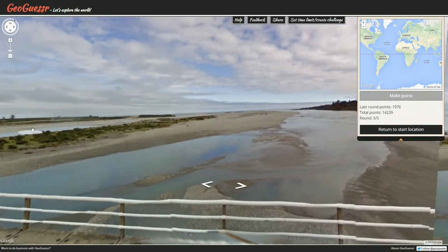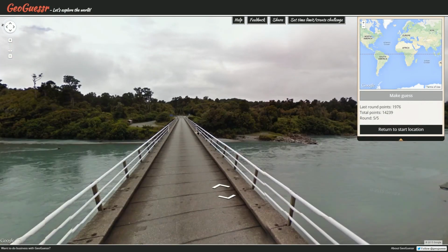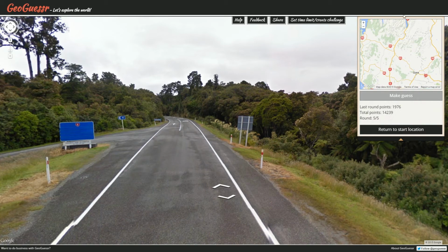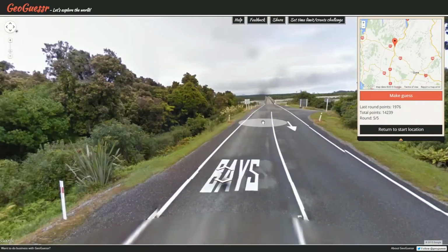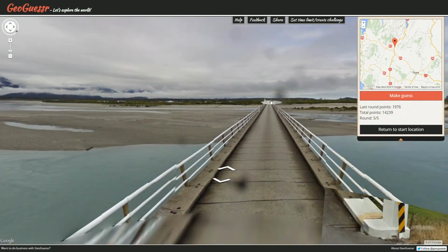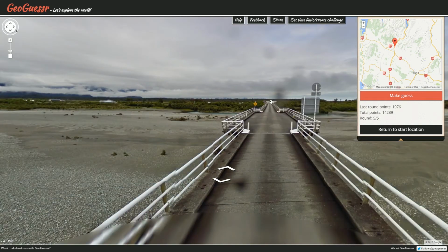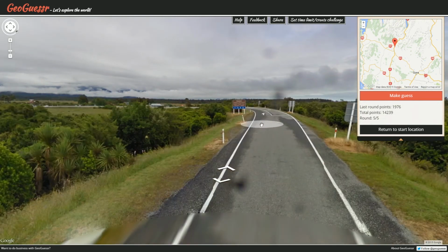All right, next place. Bit confused, honestly. Well, we were in Australia. That is going to be New Zealand. Great, there's the 6 right here. Awesome. Not going to guess it yet, though. That was what I was figuring. We already saw Australia last time. New Zealand, that's definitely a possibility here.